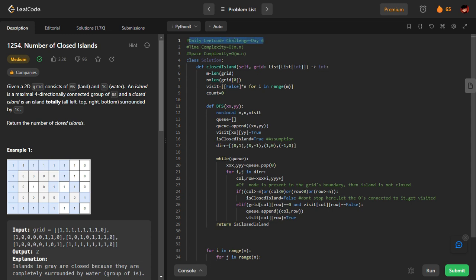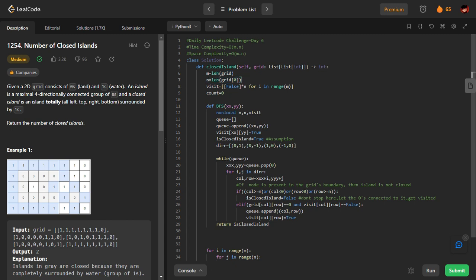Now coming to the solution, I'm declaring the number of rows as m and the number of columns as n. Please keep these things in mind. It will be very easy for you to understand the solution, because there are so many things involved here. If you're not sure which one is the row and which one is the column, then definitely you will be struggling. So this is the number of rows, please note it down somewhere, and this is the number of columns.